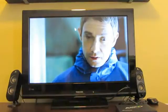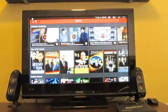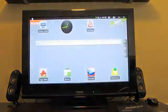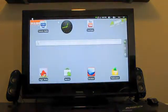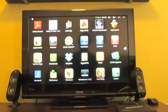Now video quality for H.264 videos and MPEG-4 videos is much, much higher. So if you have videos that you put on a USB flash drive or a hard drive or other storage, that works really well. Or I went ahead and installed ES File Explorer, which makes it pretty easy to connect to shared network drives.